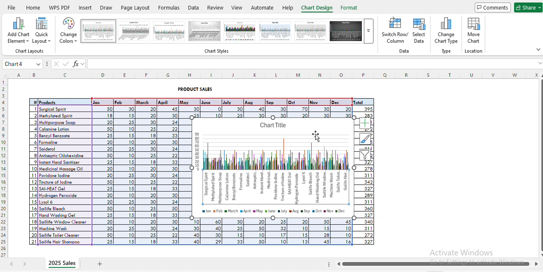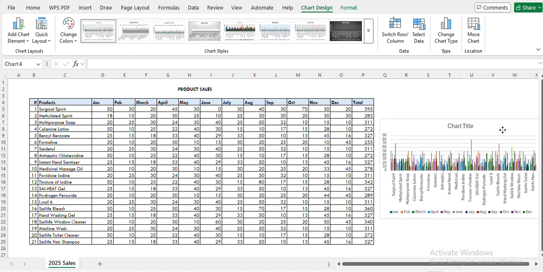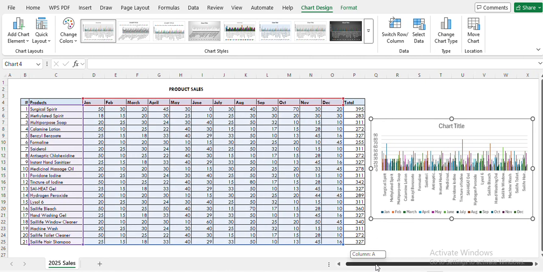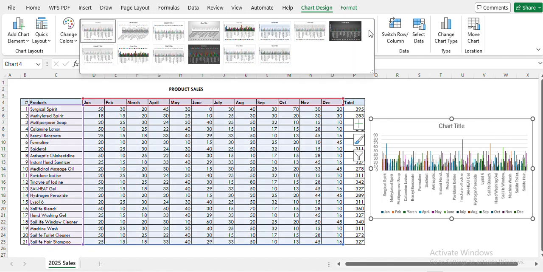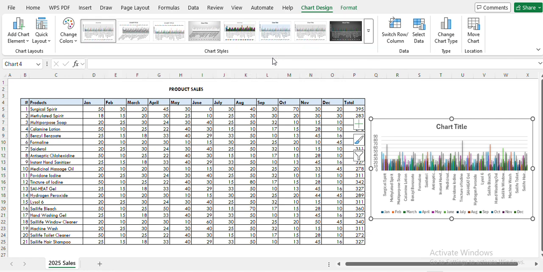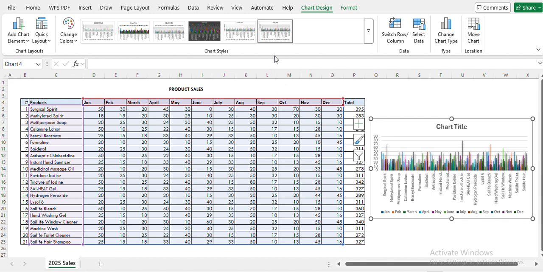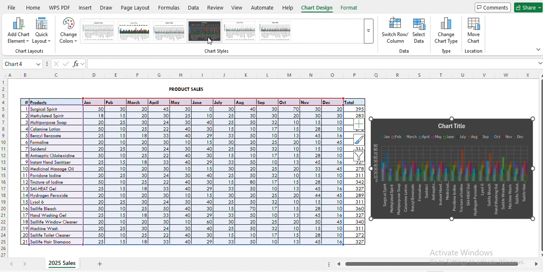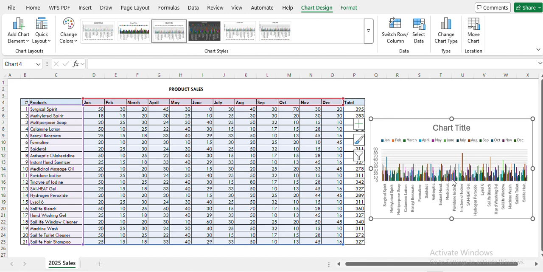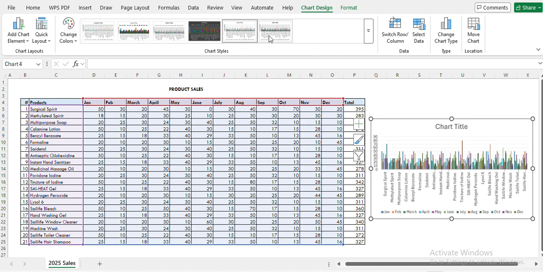So I'll move this chart to the adjacent side so that you can see it well. This chart, you can change as you can see here. We have different types of charts, so you can change according to the kind of chart that you want to have. For example, if I want to change to that one, you can change to this other one according to the information that you want to see. You can change to that one and so on. For myself, let me just stick to the one that I had prior.